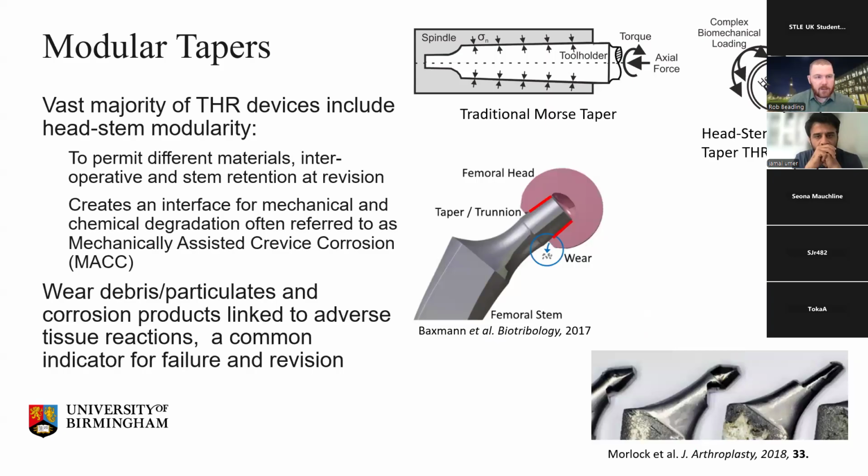So one of the other things that I've looked at is modular tapers. A typical traditional hip replacement these days is not just a simple ball and cup bearing, but you also have different interfaces which are subjected to fretting corrosion. The justification for these tapers is that they're described as self-centering and locked once you put them on, but actually there's a fairly significant source of corrosion and degradation there from metallic ions as well.